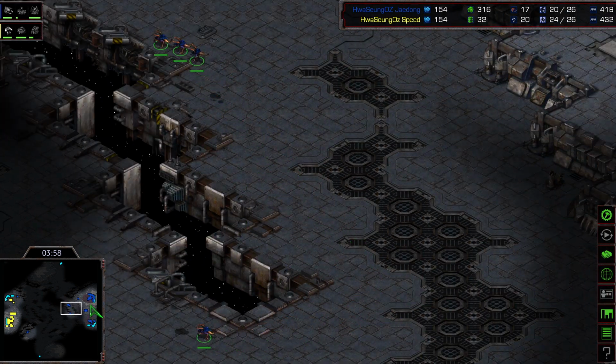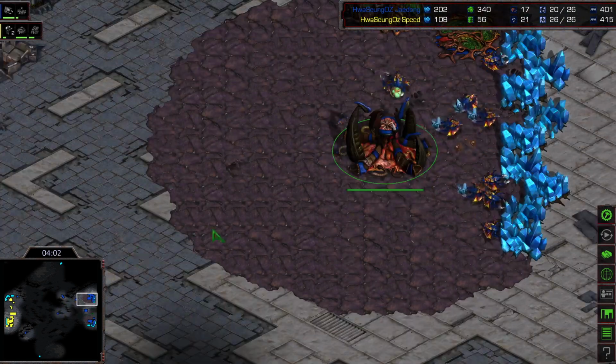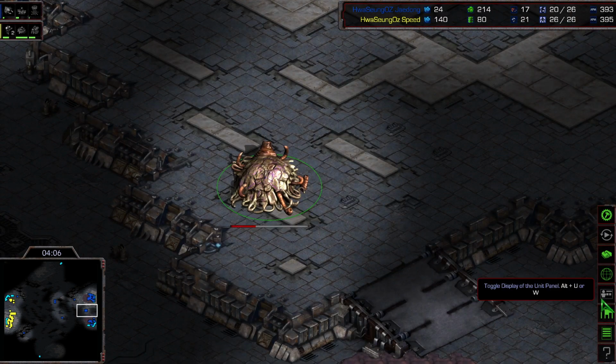Now it's 4 Zerglings, luckily here for JD, he made it, he killed that SCV. His tier 2 is also finished, and we also have a nice macro hatch here by JD.